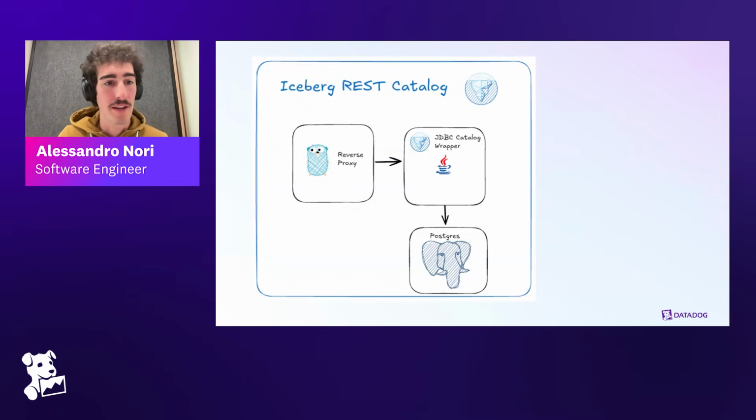So what does our catalog look like? Internally we use the JDBC catalog, which is another implementation, but it's behind the REST interface, which implements the REST catalog API. So it's not exactly the JDBC catalog that you'll find in the Iceberg repository. We made a number of improvements so that it works smoothly with the REST-based setup. And then in front of the REST catalog API, we added a gateway that handles authorization, and we also need to satisfy some additional internal security requirements like mTLS.